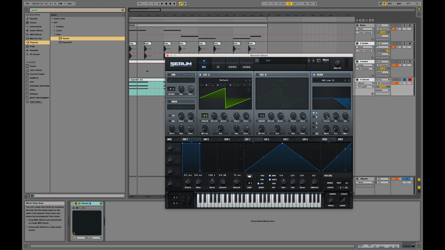Now we're going to make this knob move for us automatically in time so that it creates cool movement. So we're going to use for that envelopes and LFOs. Of course we could press record and move this knob. That will record the movement of the knob for us.